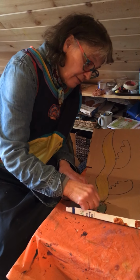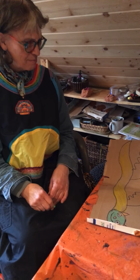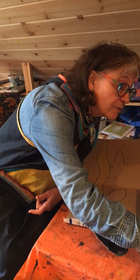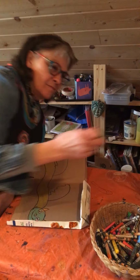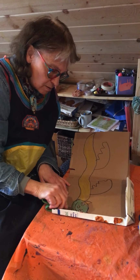Now, I have an idea for my dragon in a story. My dragon, oh, he's got a green face. I don't think Kathmandu had a green face. Maybe this isn't exactly Kathmandu. This might be a different dragon. Now, when you're at home, you can try things. I'm going to scrape off his green.